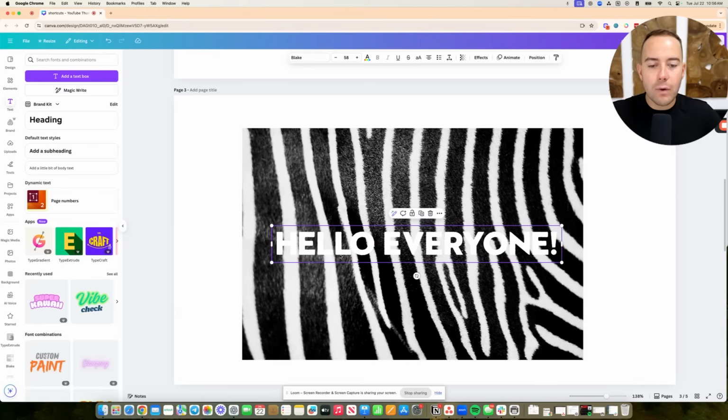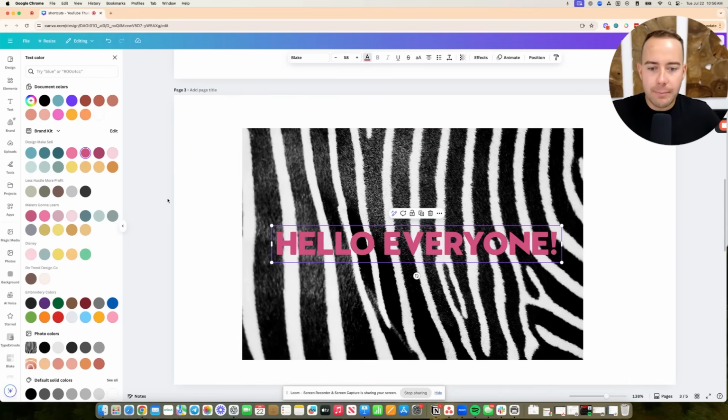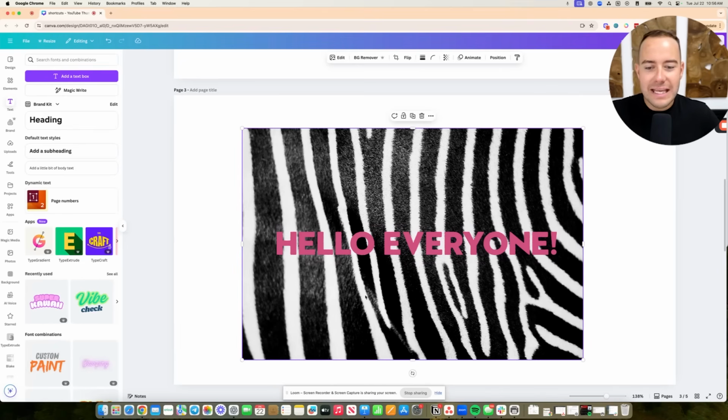But anyway, what we're going to do is now we're like, man, I can't really tell. I can't really read it, right? I could try to change the color, like I could do a color that would pop, like pink or something like that. But even with pink, it's still just not that legible. What have I told you?